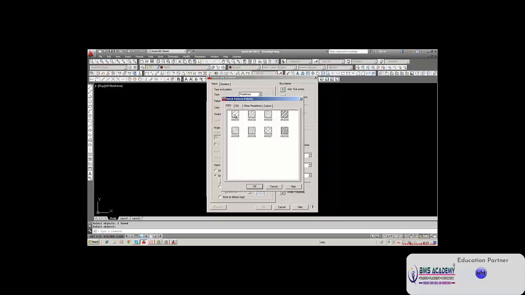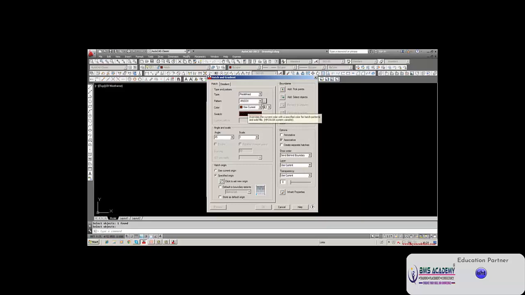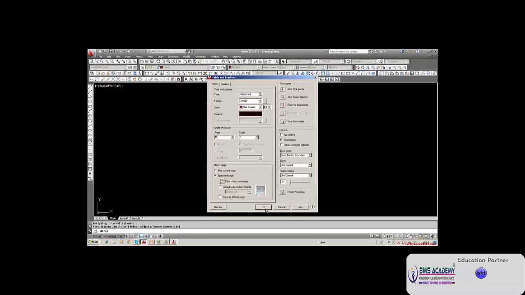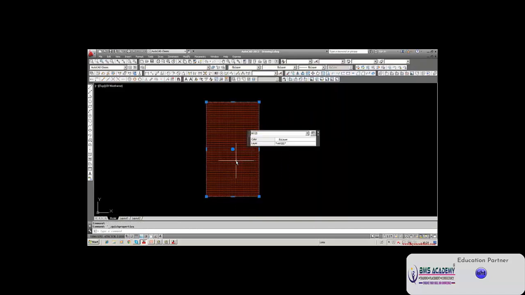So with the ANSI standard, suppose you select this, hatching will be of this pattern. Click here. We have selected the ANSI standard here, and then pick up if you want. You can give the angle also to that.